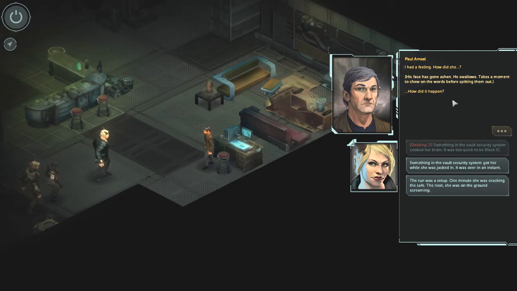I had a feeling. How did she... His face has gone ashen. He swallows, takes a moment to chew on the words before spitting them out. How did it happen? Something in Vault's security system got her while she was jacked in. It was over in an instant. The run was a setup. One minute she was cracking the safe, the next she was on the ground screaming.